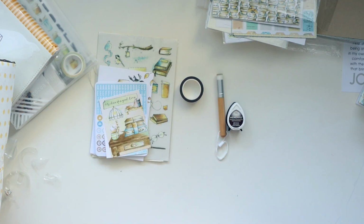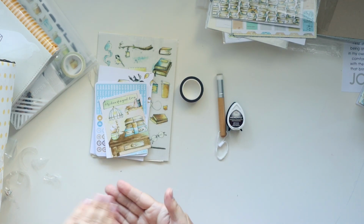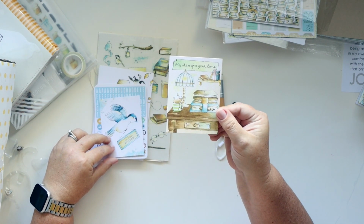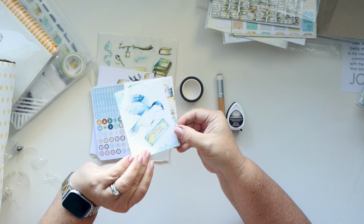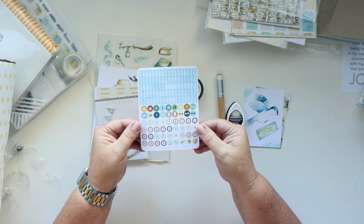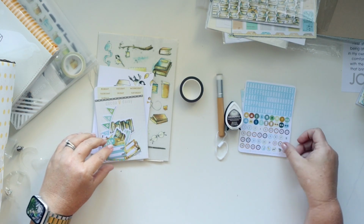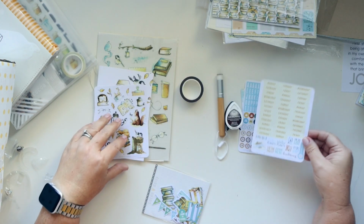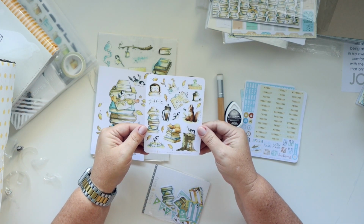Okay, so then you also have the little 3x4 card that says my idea of a good time. I'm right there with it. Do not disturb. Then we have the little date stickers, so cute. And then the days of the week stickers. And then some decorative guys.